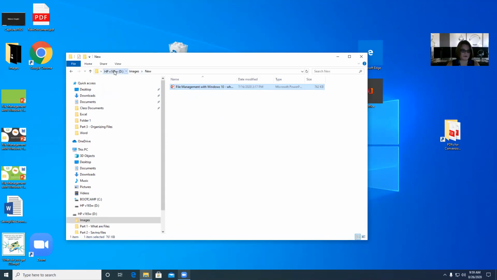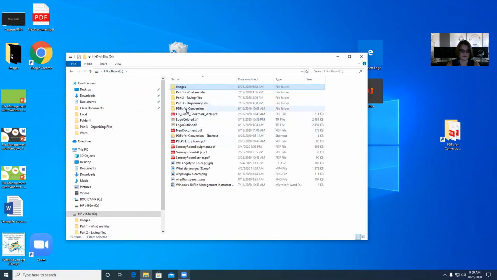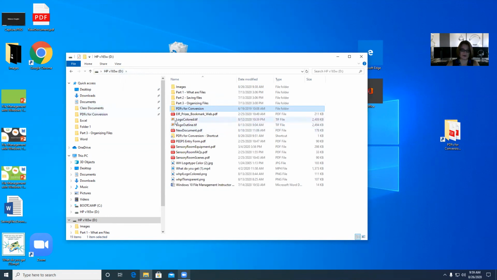Let's see, I think you can also pin this way. So if I drag my file, and let's say I want to keep it in quick access, I can left click, hold and drag, and then you see it changes to pin to quick access. I can let it go, and now that file is pinned over there to the quick access.